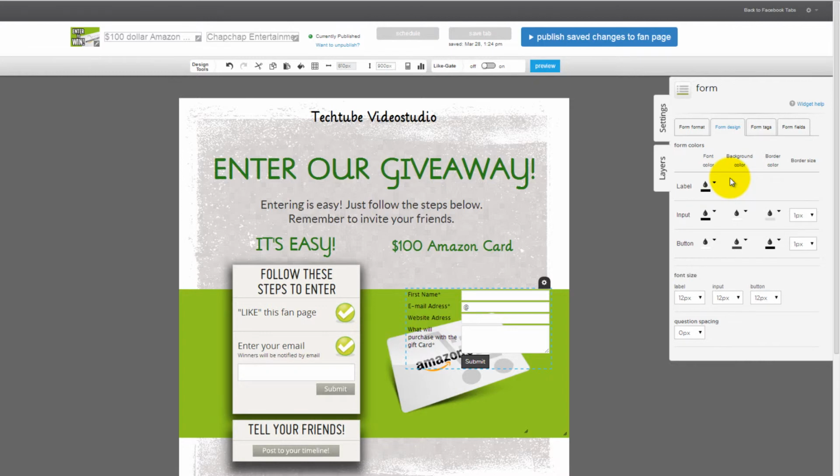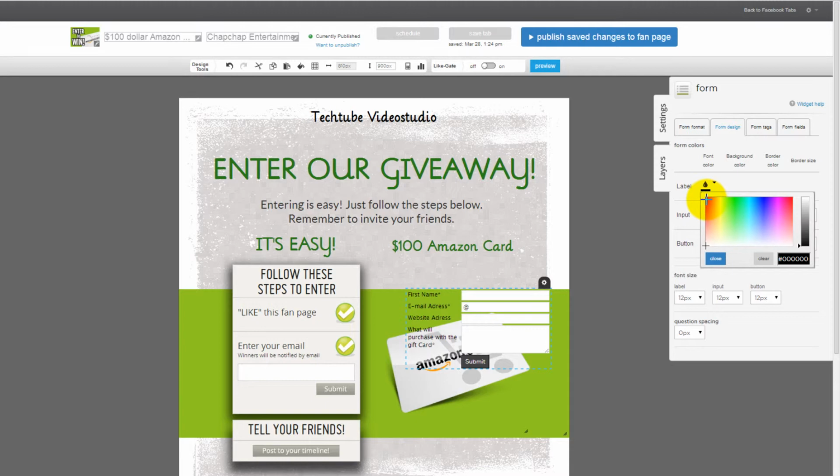Next, we are going to Form Design. We will explain to you how this part of the settings works. You can customize everything that you are just looking at inside the form right now. It's currently on its default settings, so everything is in black and white, and that is according to the site here. You can change the font color of the labels, buttons, and inputs by clicking on the drop-down buttons right here. Then, click and drag your mouse inside of this color palette here.